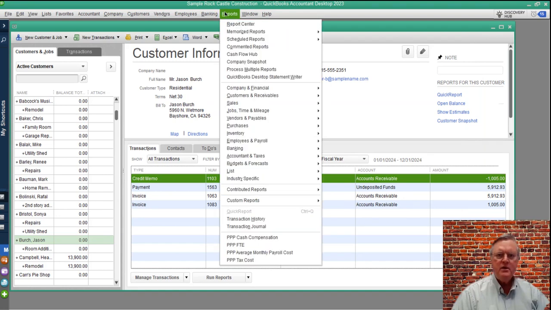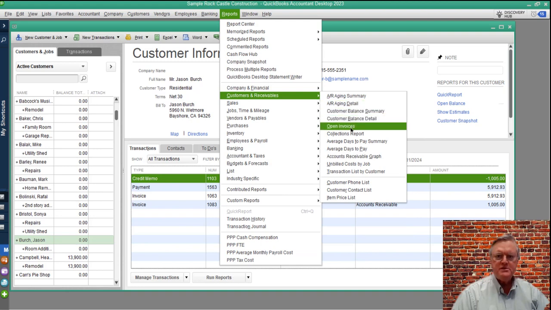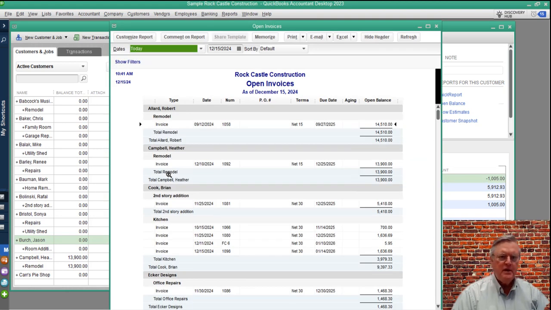So now if I go to that report I started with, the open invoices report, Jason Birch doesn't even show on here. Whereas, and I just want to emphasize the purpose of that last step, which may not look like it did much, but if we didn't do that last step to apply the credit to the invoice, then he would still be here on this report.